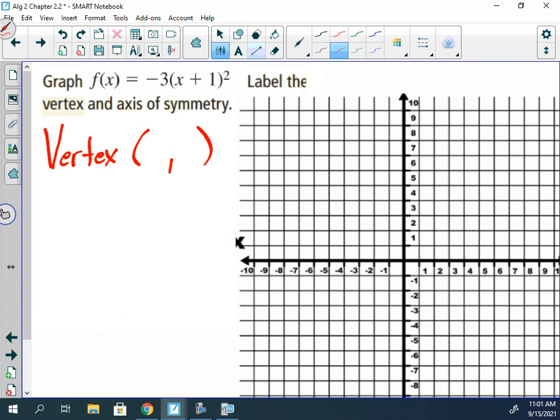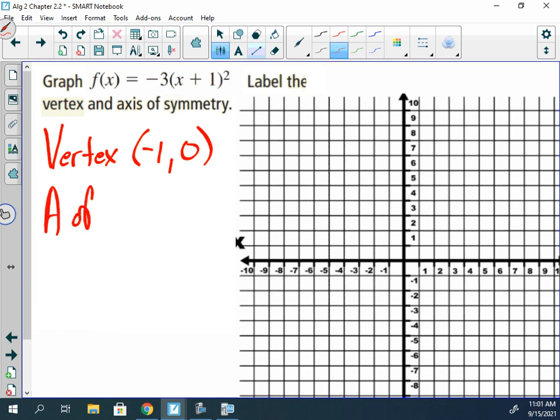So we're looking at the graph of negative 3, parentheses, x plus 1, close parentheses, squared. What would the vertex be? Negative 1, 0. Because we don't have anything in the place of k, do we? So it has to be 0. Whenever we're adding or subtracting something that's not there, it's always going to be 0. If we're multiplying or dividing a number that doesn't show up or isn't written, it's always 1.